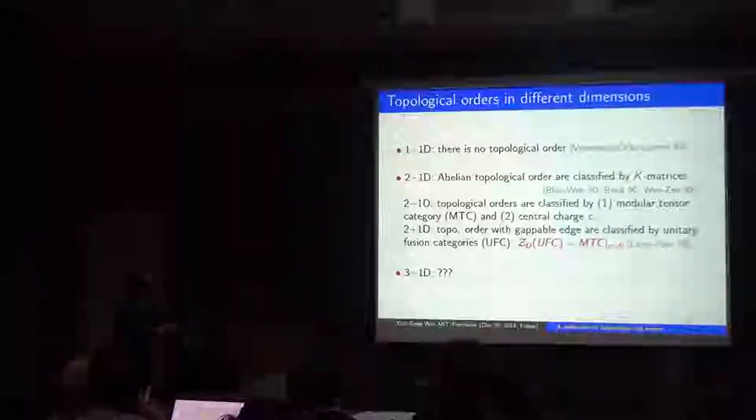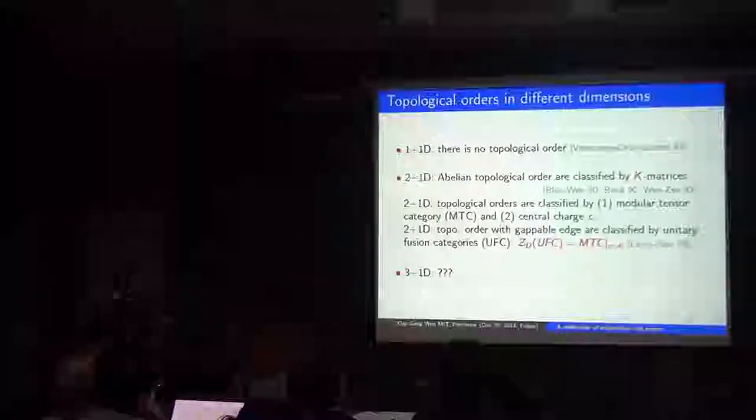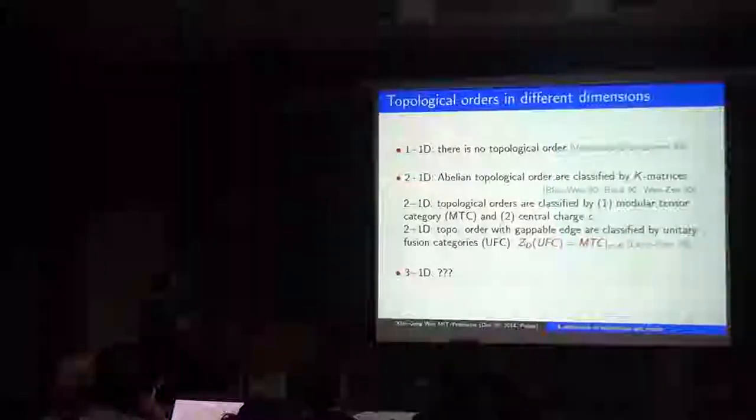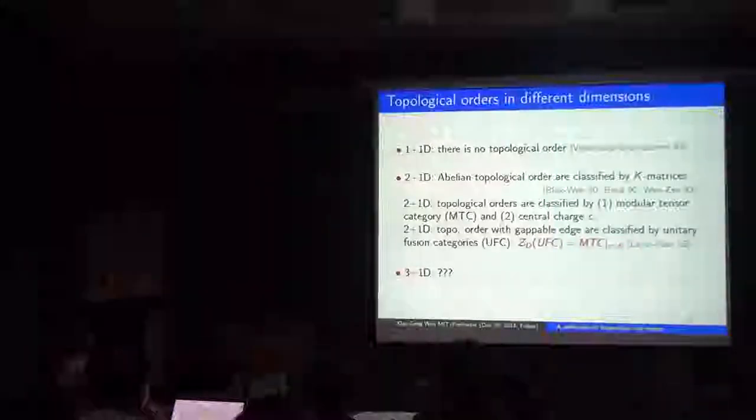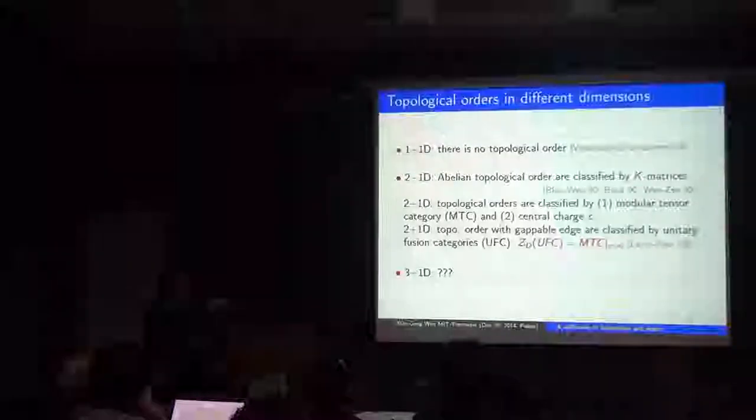And then there's non-abelian topological order, where you have a 2 plus 1 dimensional quantum state whose quasi particles have non-abelian statistics. Then the mathematics becomes suddenly very fancy. It's the so-called modular tensor category theory, plus something called the central charge. This is a real number. A modular tensor category is kind of like a group. Different modular tensor category theories are like different groups. So there's a modular tensor category plus another datum, the central charge. These two data classify, I believe, all the 2 plus 1 dimensional topological orders.